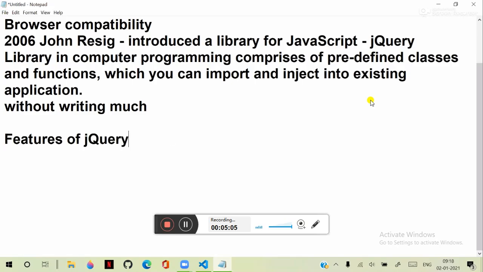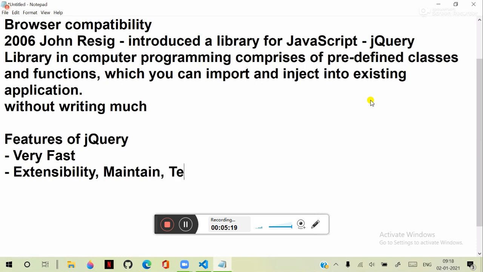Features of jQuery. The main features of jQuery: it is very fast, very fast in communication. And it supports easy extensibility, maintainability, and testability. That means it is easy to extend the logic without writing much. It is easy to maintain and test our applications.